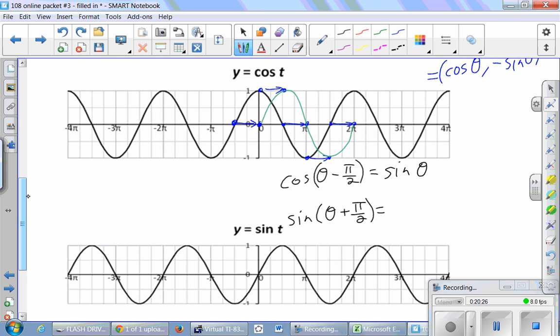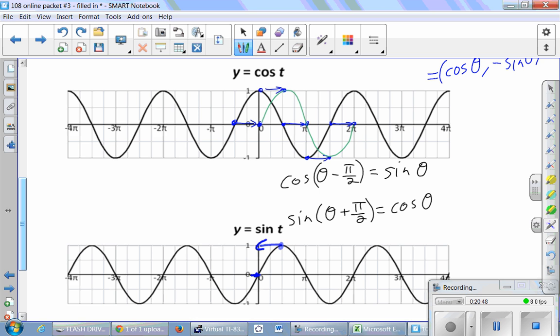And so if you have cosine and you shift it pi over 2 to the right to land on sine, then if you start with sine and shift it pi over 2 to the left, which is exactly what this thing says, then sure enough, we should get cosine. So again, feel free to slow down or just pause the video here. You can plot some points, take each of these guys and shift them pi over 2 to the left, which is what this says to do, and convince yourself that it actually looks like cosine.